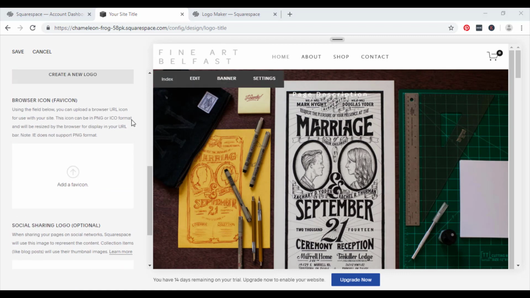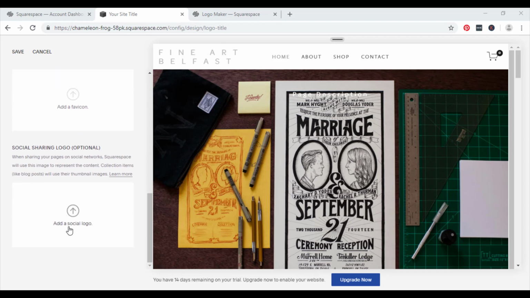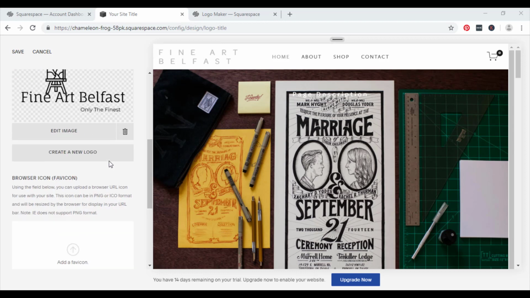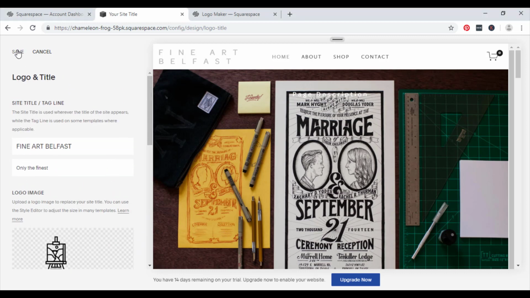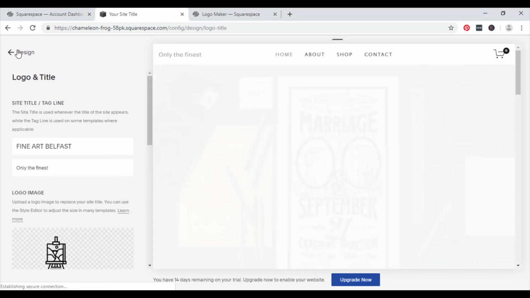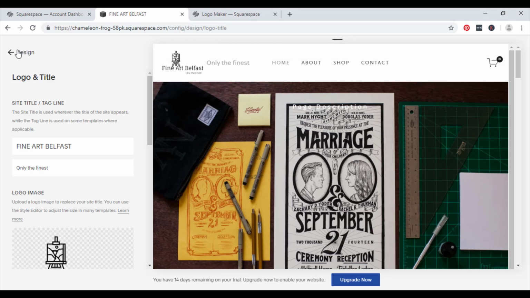You can also add what is called a favicon, which goes in this little space of your tab when the user of the website is browsing your website. It will appear here. So that's Squarespace's favicon. You can also add one of them. And a social logo. So once you're done, just click Save. And it will update the page. So there's our little logo at the top.